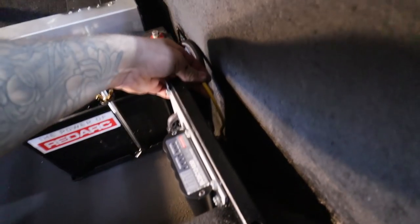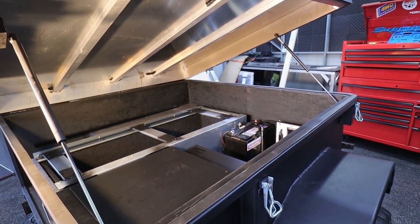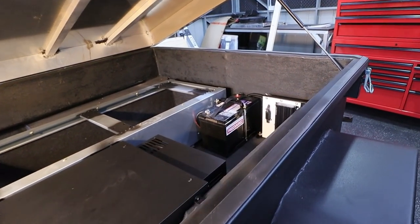The only wire that's left is the yellow, which is solar input. Then I've just got to figure out where to put a solar panel so this sun actually bloody hits it, because there's not much room left on this trailer.